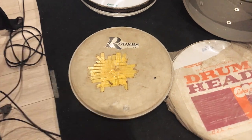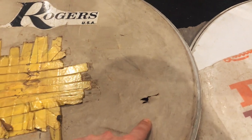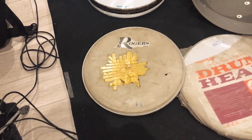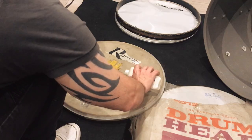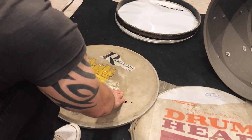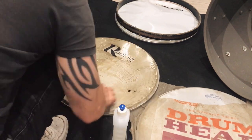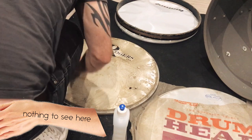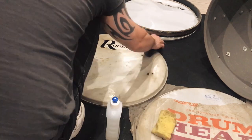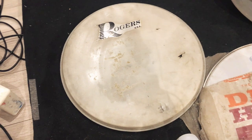So I'm gonna try and remove the tape. I'm gonna put a new hole here for the mic. And it's not gonna be pretty, but it's gonna have the Rogers logo. So fingers crossed it works. Well, this is as far as I can get.